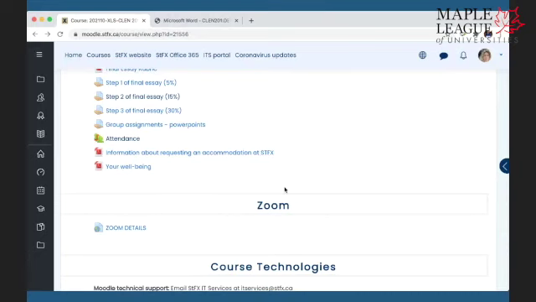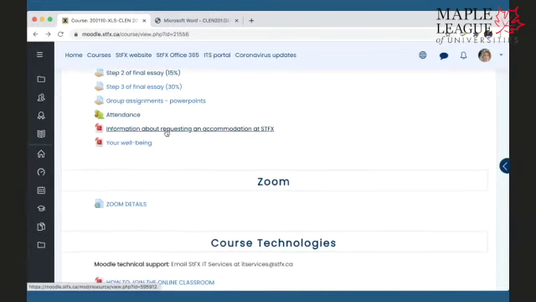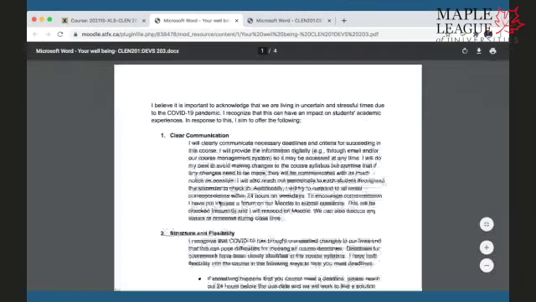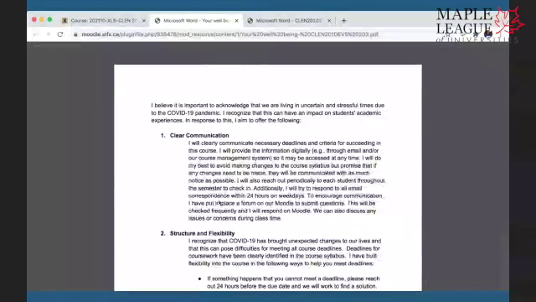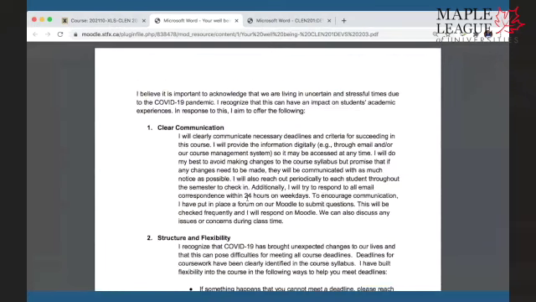This is information if they need to adjust something, like if they need special considerations because they have a learning disability or something else is going on, and what we can do about it. I encourage them to find the appropriate resources. This was sent out from our online committee at StFX, and I altered it for my class. It takes into consideration that during the pandemic, it's very uncertain and stressful, and I recognize the impact that it has on students and academic experiences.